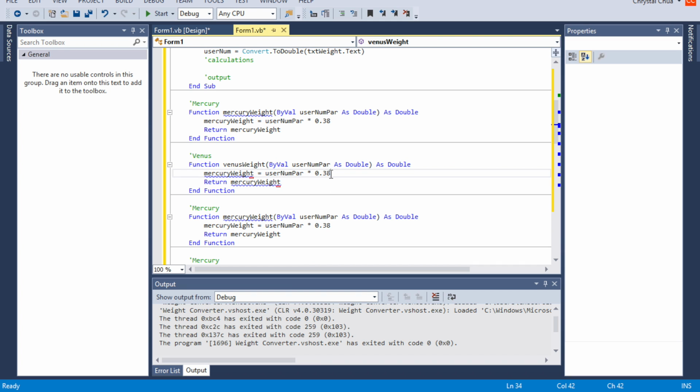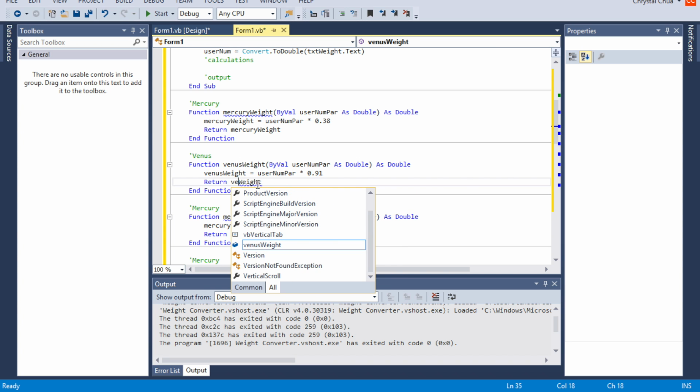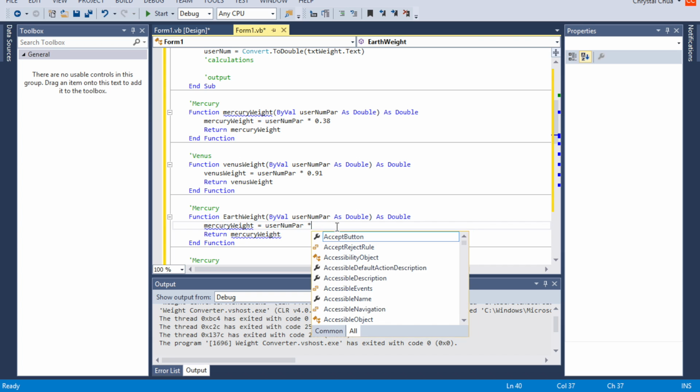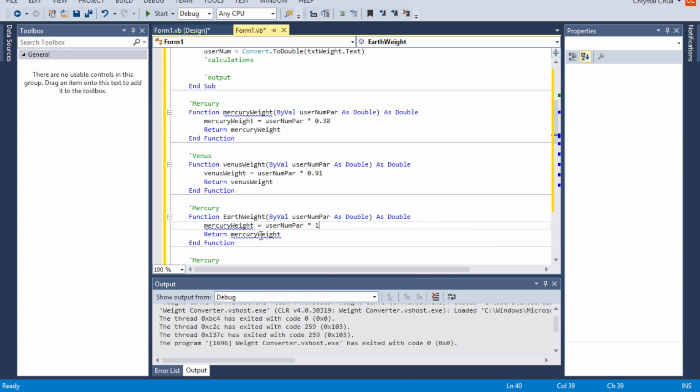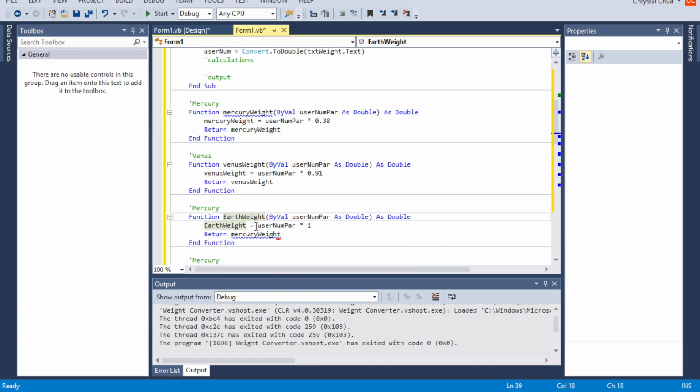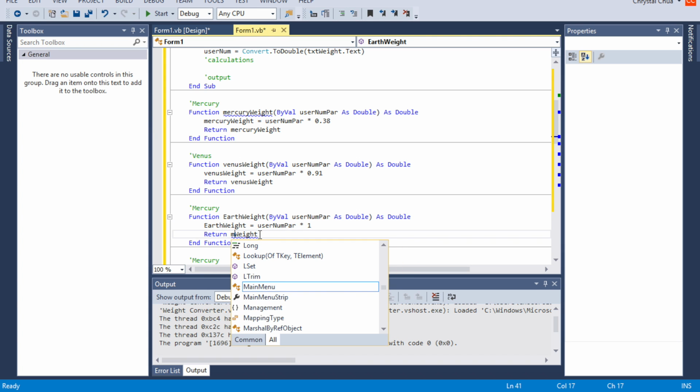And the conversion for Venus is 0.91. Change this to Venus, and change this to Venus. And then we have Earth, which would just be times 1, because it would be the same. And then we have Earth here, and Earth.